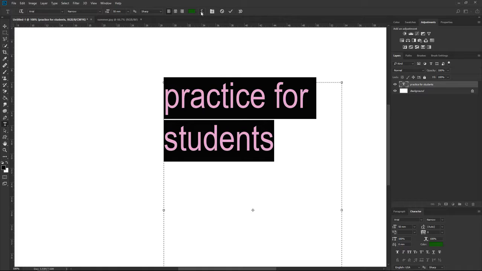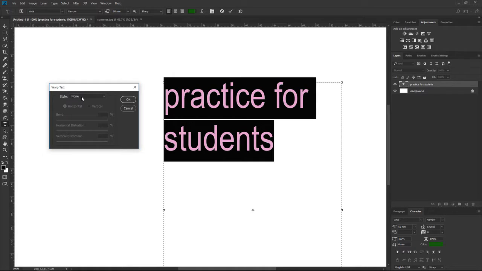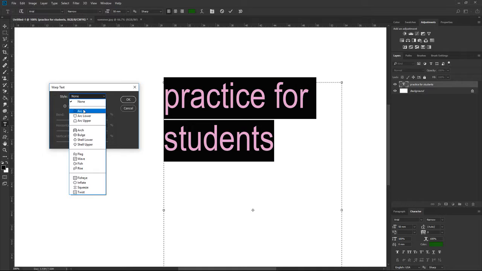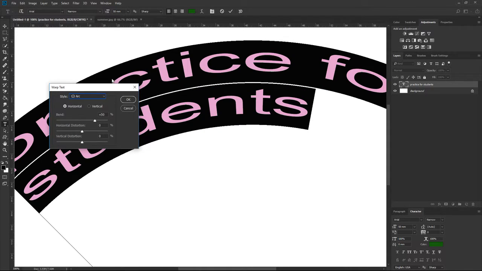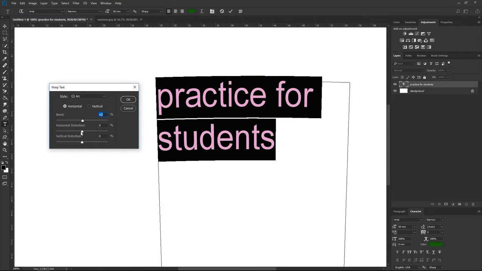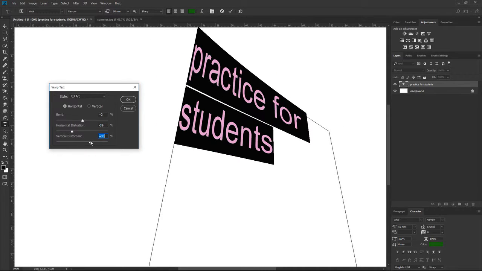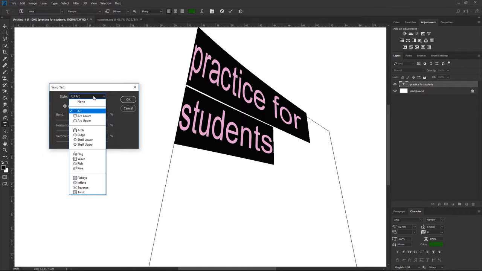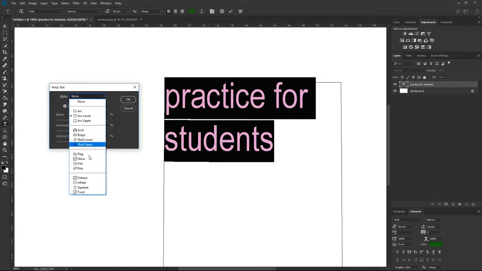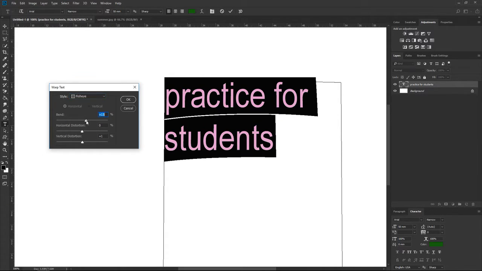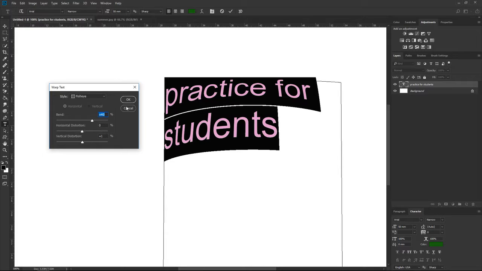Now let's try this option. As you can see, our style is currently None, and this is just a little preview. When I click up here, you'll see how our text changed, and we can reduce the size of it, move it from one side to another, and stuff like that. You will maybe use this sometimes. I use it. As you can see up here, you get really good previews, and you can try them on. Later I won't apply that because I don't need it.